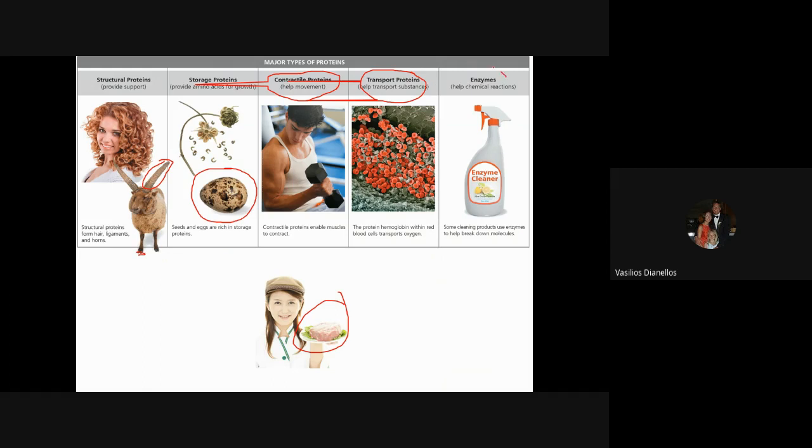And then there's the really important one as far as the exam, as far as the semester is concerned, and they're called enzymes. For now, you don't need to know much about them, but later we'll really start talking about enzymes. But basically, enzymes are these proteins that help chemical reactions happen. So anyway, without any of these things, we wouldn't have life. So any questions about this slide?